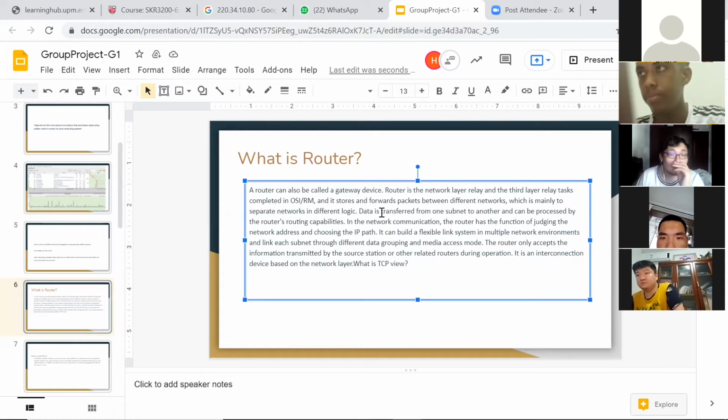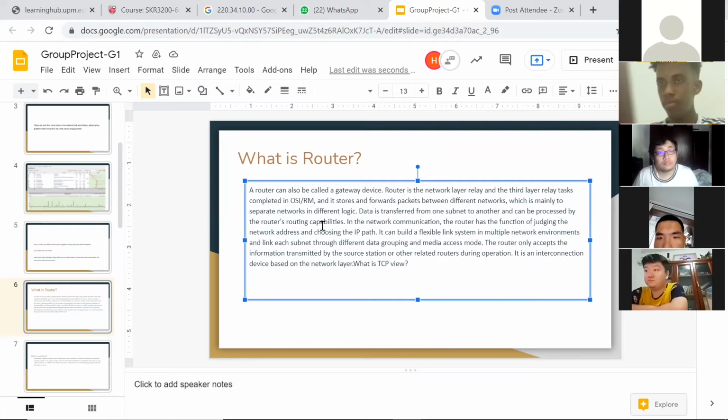Data is transferred from one subnet to another and can be processed by the router's routing capability. In network communication, the router has the function of judging the network address and choosing the IP path.